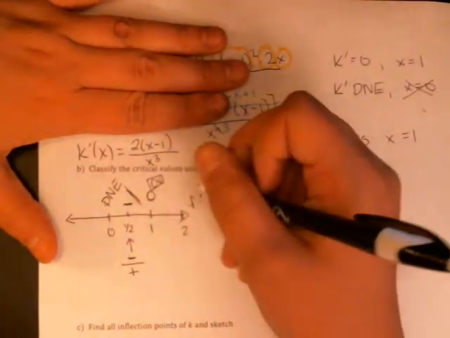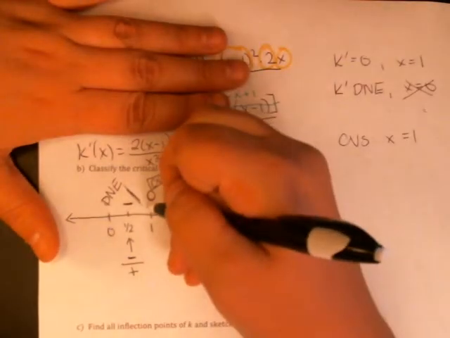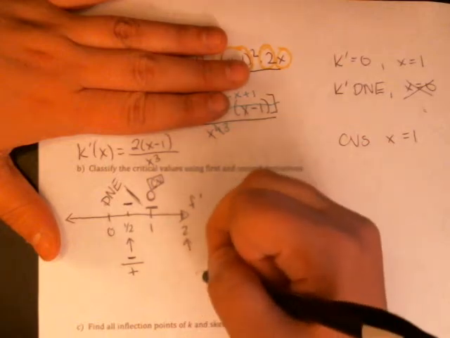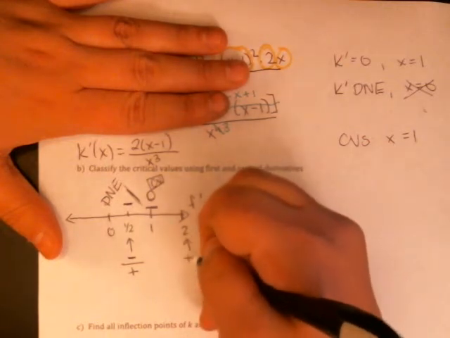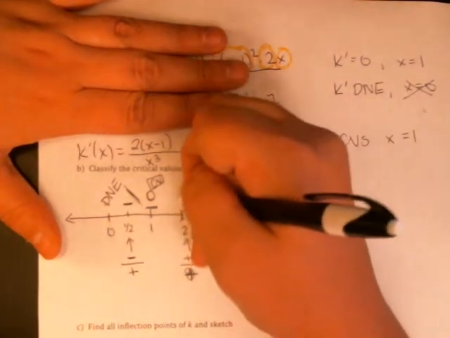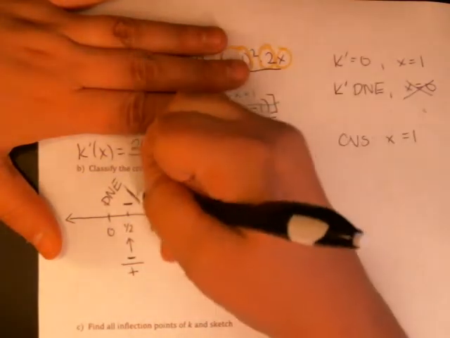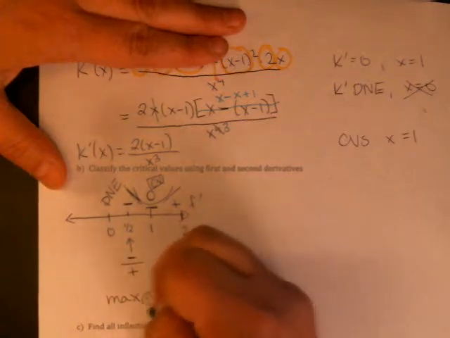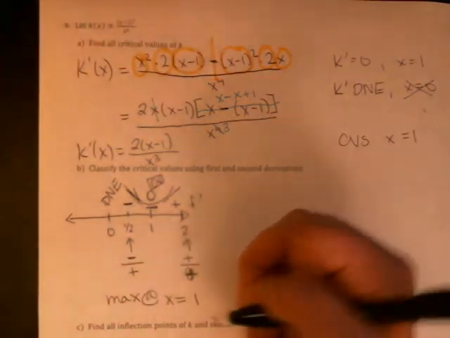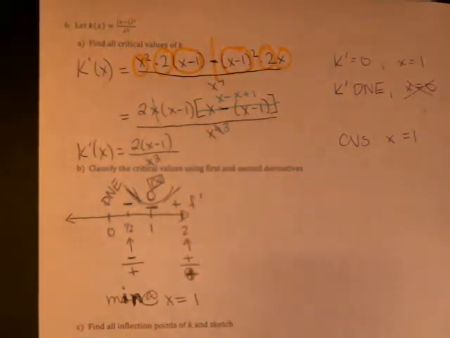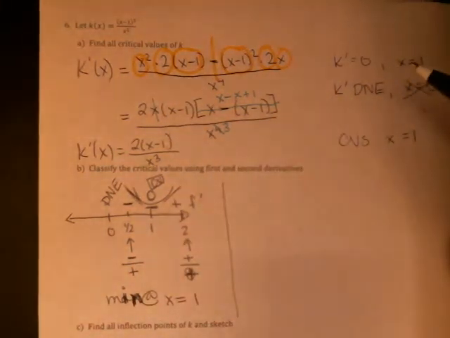And this is derivative information, but I am showing pictures. And then we have a flat spot at 1. And then if we plug in 2, we get 2 times 2 minus 1, which is 1. So that's positive 2 over 2 cubed, which is positive 8, which means the derivative is positive and the function is increasing. So that tells me that there is a max at x equals 1. Oh, what is with me saying them backwards? I just drew it very clearly, and it is a min at x equals 1. Don't mind me. Okay, so that was the first derivative test, done.